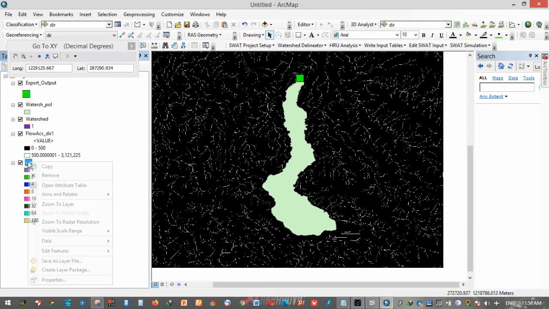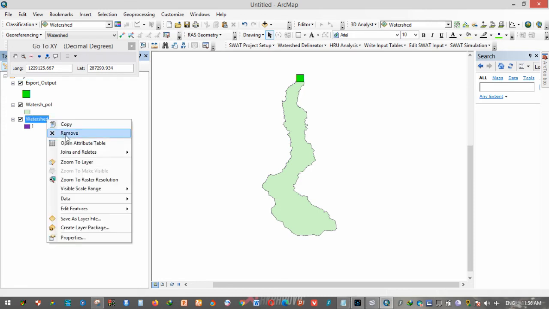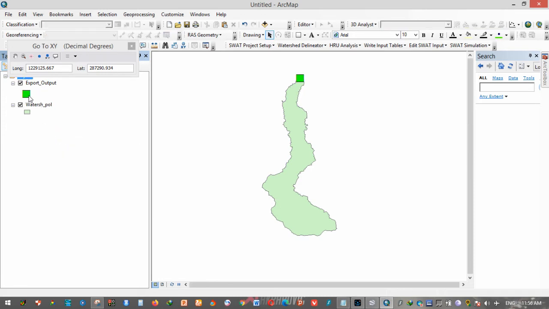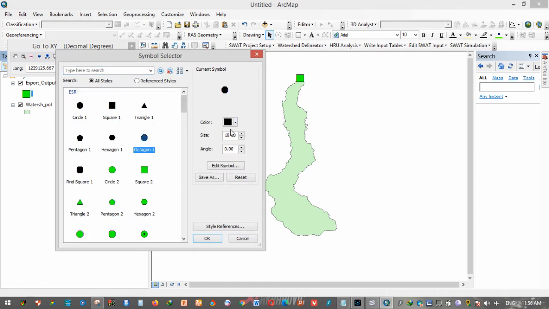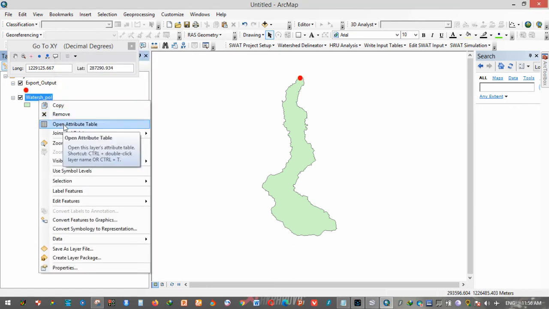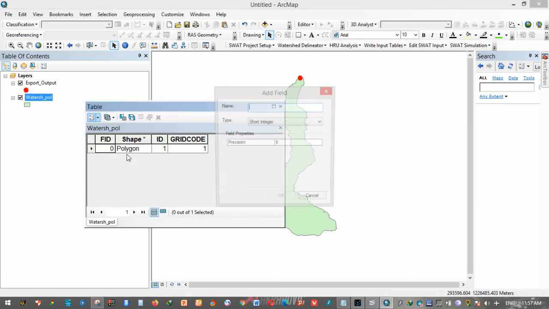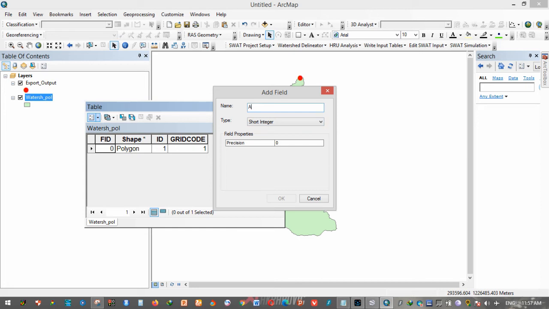So the direction raster is no longer needed, because our target is to delineate the watershed. No accumulation as well, no need. The raster also no need here. This one can be hidden, and the color can be red. So I can calculate the area in the attribute table in such a way by adding a field here. So I am going to close this one. Here add field, area, type area here. Make it double as the data type, so precision you can go up to 5, scale 5.